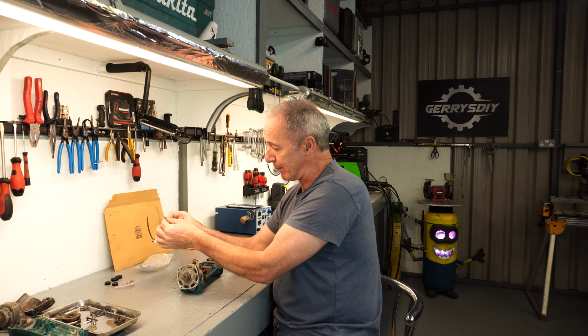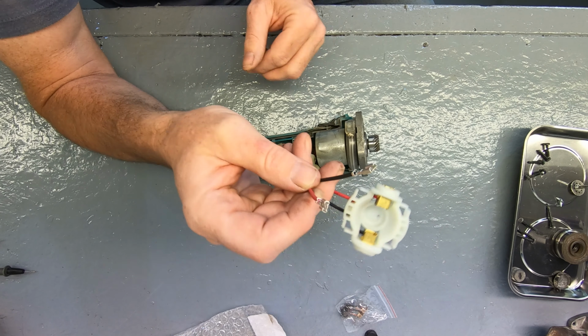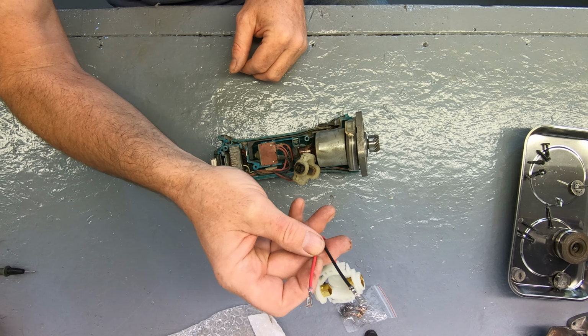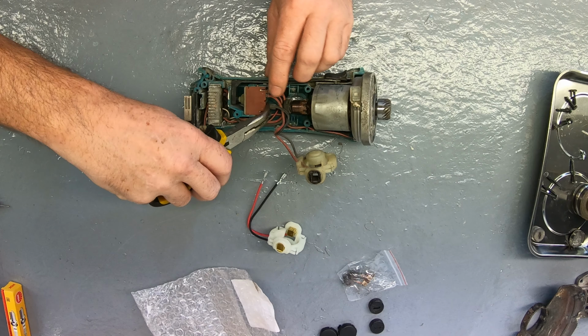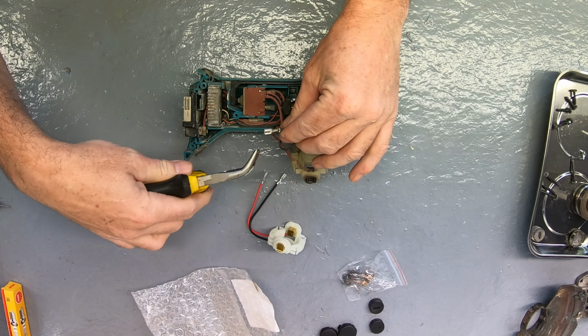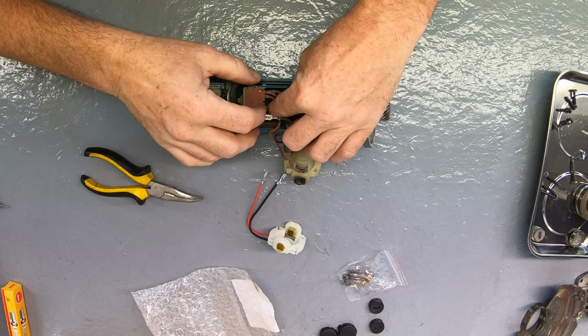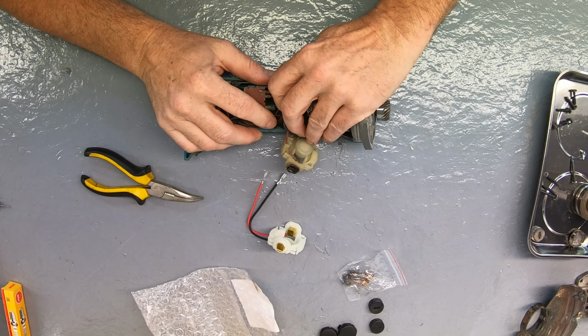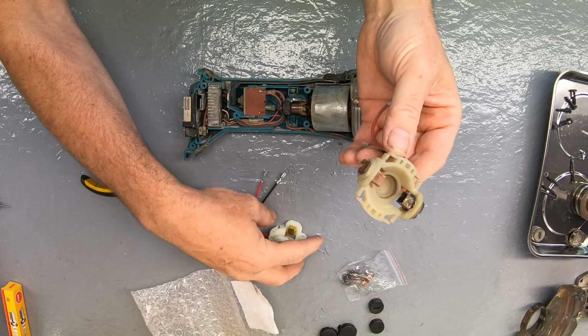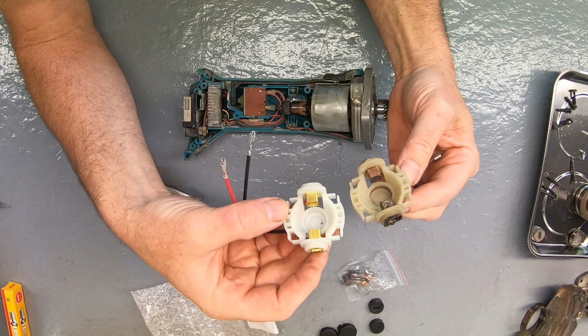Okay, so look, it is spade connectors. All right, so polarity matters on this, I would imagine. So black to black and red to red. Let's take the black out first. Okay, good. So the black's out. Let me just get the red one to come out now. Okay, and it did. Okay, so there's the setup.